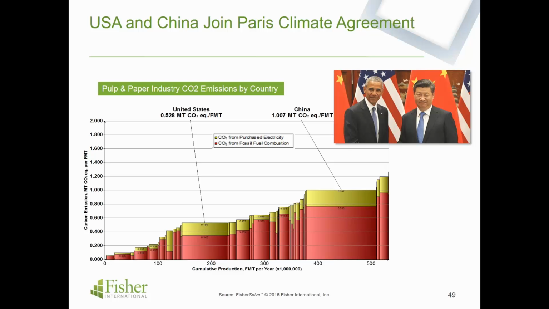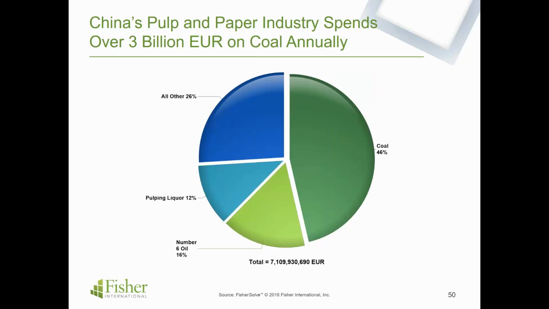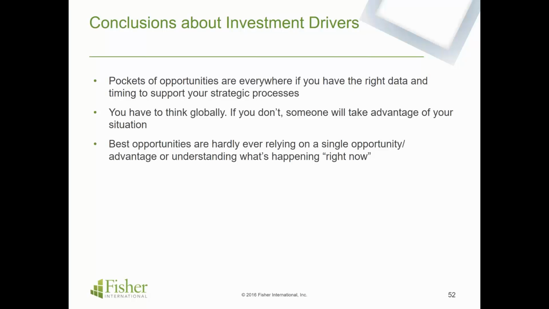But either way, with 130 million tons of pulp and paper production, if you even put a 5 euro cost, it's a significant amount of money, and it will drive technology changes toward less emitting technologies in China. And this obviously provides good opportunities for technologies like biofuels that have been developed elsewhere, and China has very little of this technology.